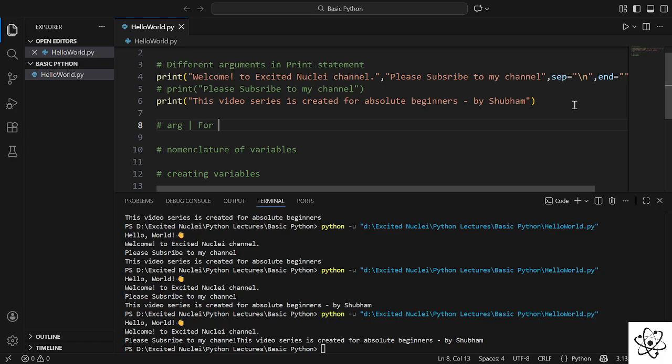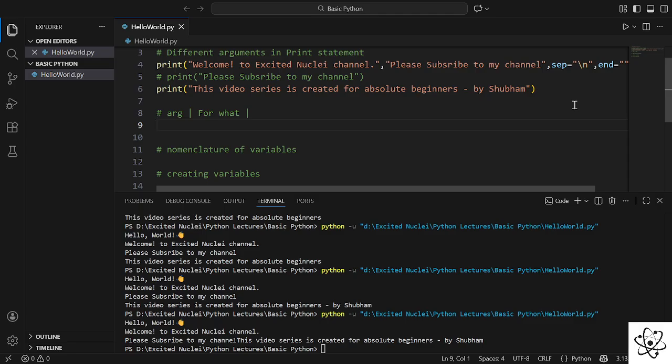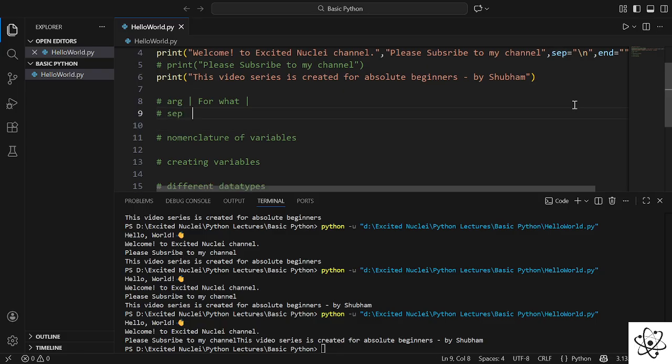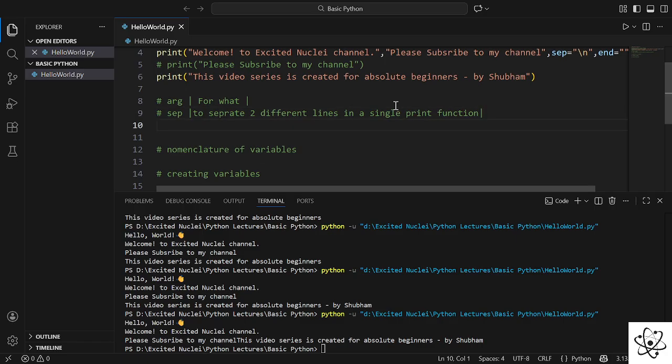The argument is separator, and what it is for is to separate two different lines in a single print statement function. And the next argument is of course end.